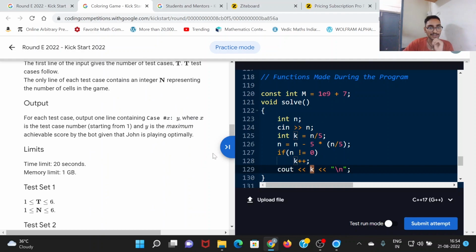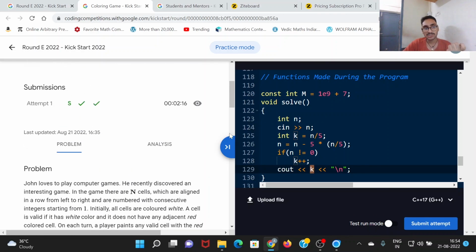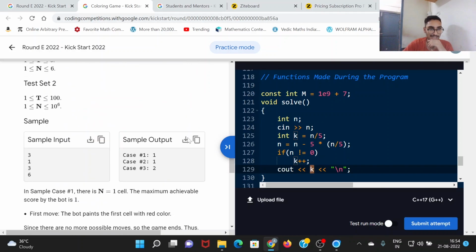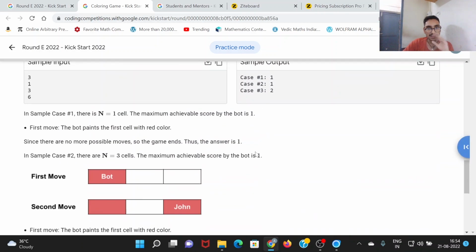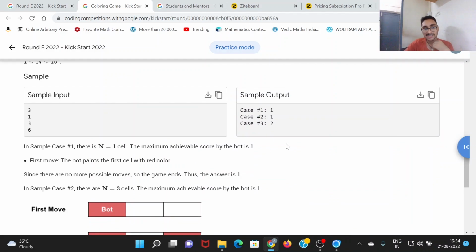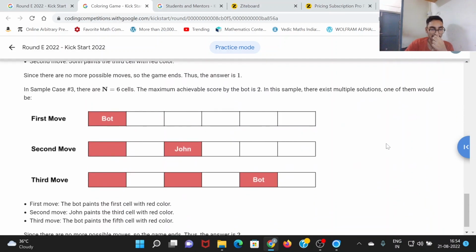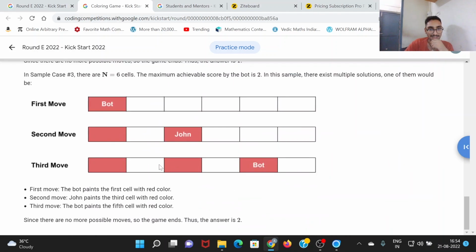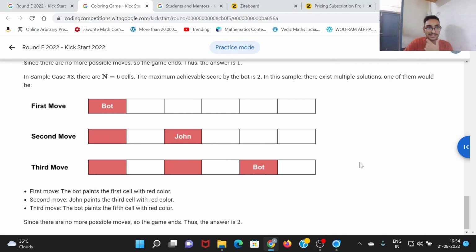Now just a piece of advice. In problems usually like problem A or problem B, a greedy problem like this, it's better not to look at the sample cases initially before giving an attempt at the problem. Because in the sample cases, it has been discussed that John is making his move out here, which is actually not the optimal case.